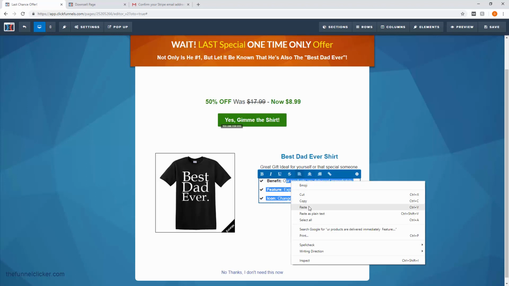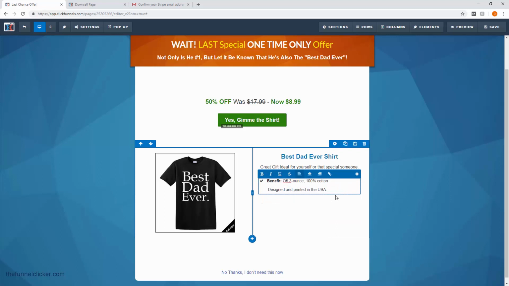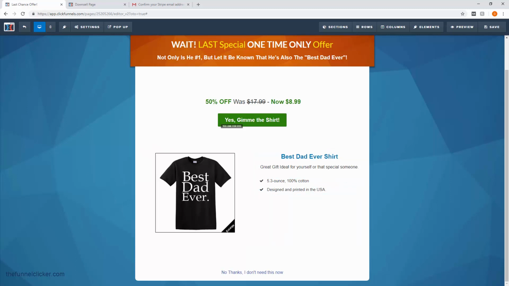I'll paste it here. The reason why I paste it there is because if I paste it within benefits, it's going to be bold. So it's easier for me to just do it this way. And there we go. So that looks a little better.